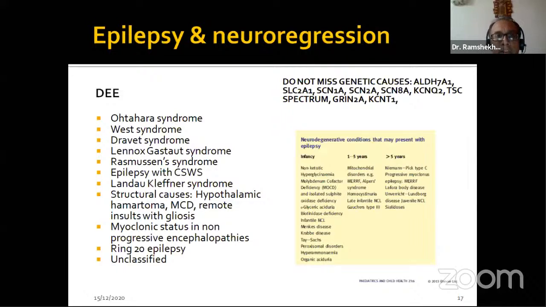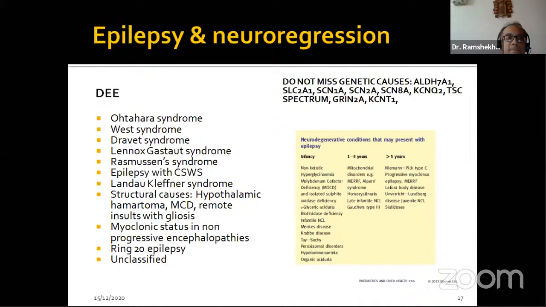I would also like to tell you briefly that epilepsy can present with neuroregression because certain children may have this entity which is referred to as developmental epileptic encephalopathy, where the regression in multiple domains may be because of, or may be a consequence of, the epileptic activity which is seen on the EEG, or because of frequent seizures, or may be a consequence of the etiology, which may have an underlying genetic basis, in which case it is referred to as developmental encephalopathy, because the developmental delay which preceded the onset of epilepsy was due to the underlying etiology.